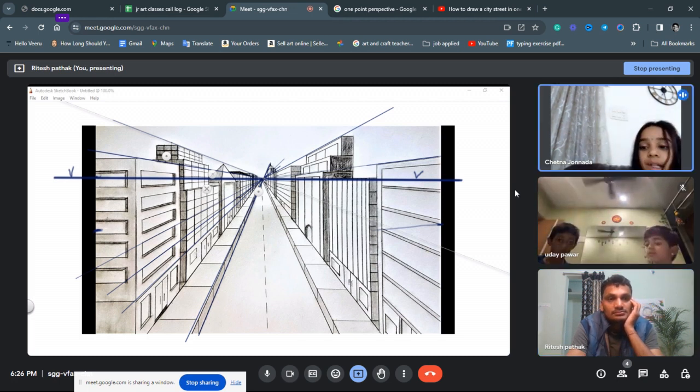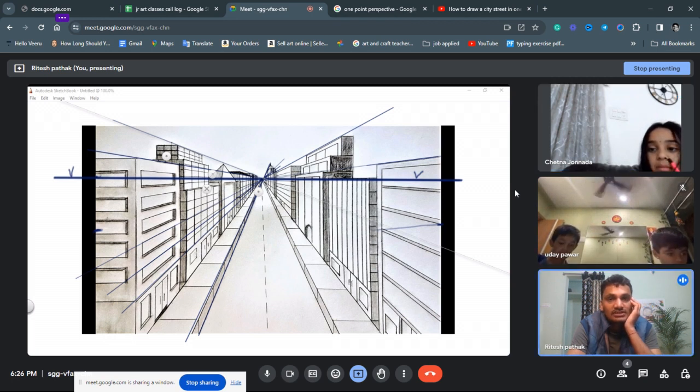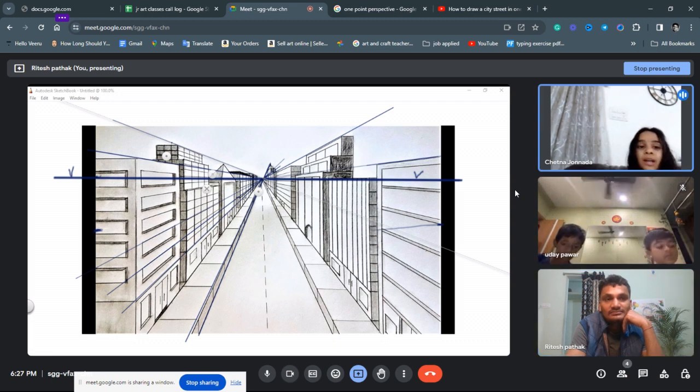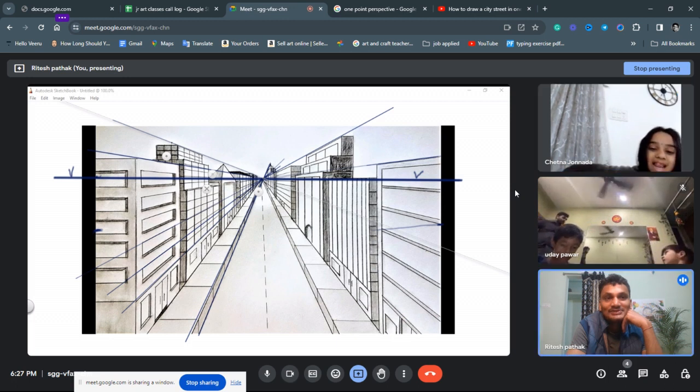It is local. What, Chetna? I did it local. You should do it, okay? You have to do more and more practice. See, I taught you just the concept of this one point perspective. You have to create it all. I got my point and all my classmates said wow. Wow. Oh, good, great, very good. This is because of your hard work, Chetna.